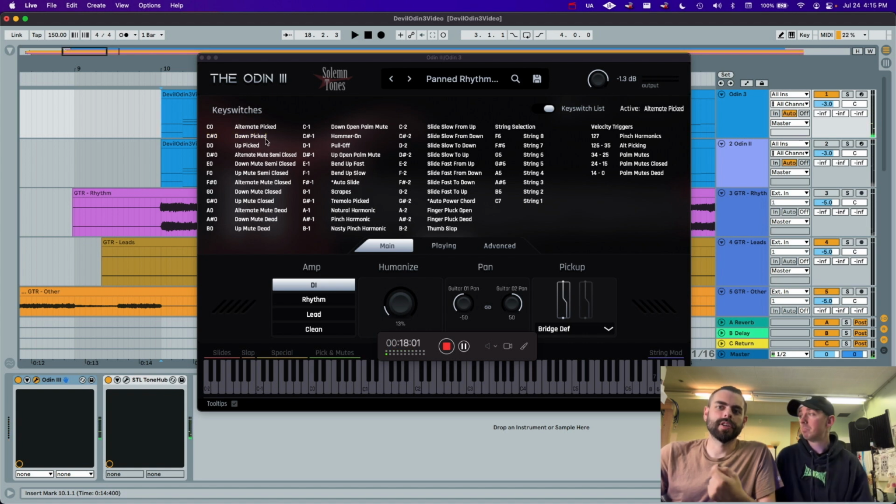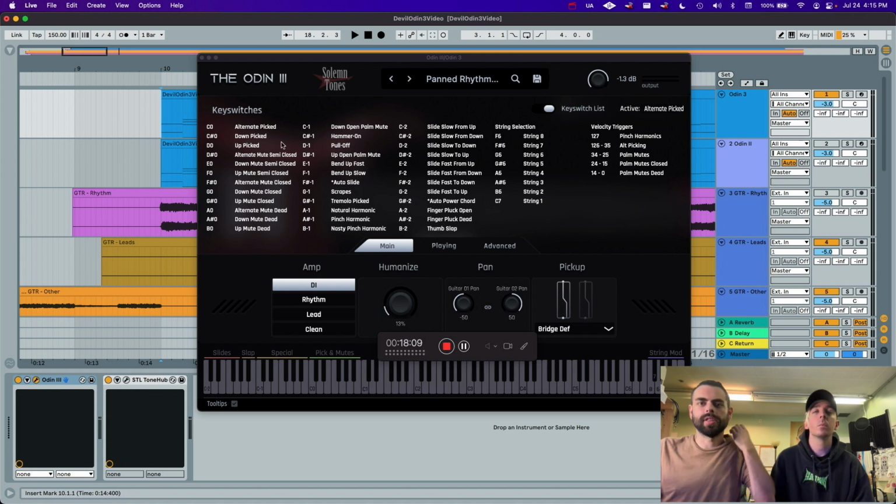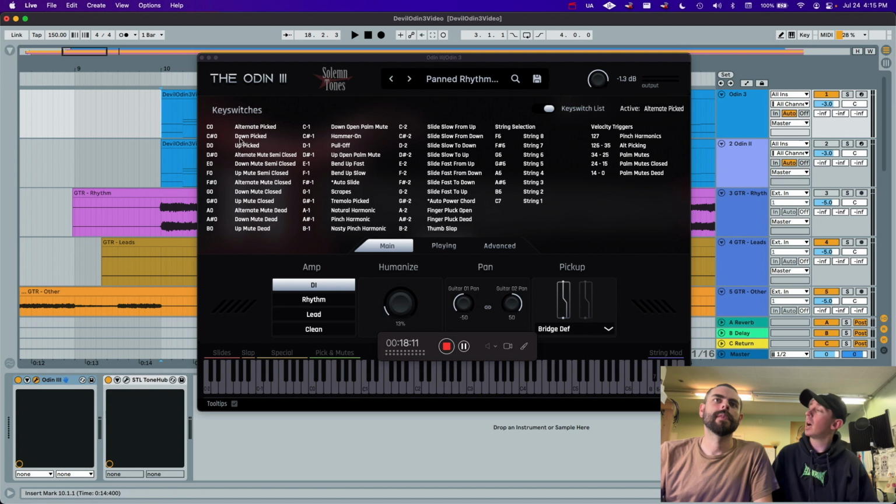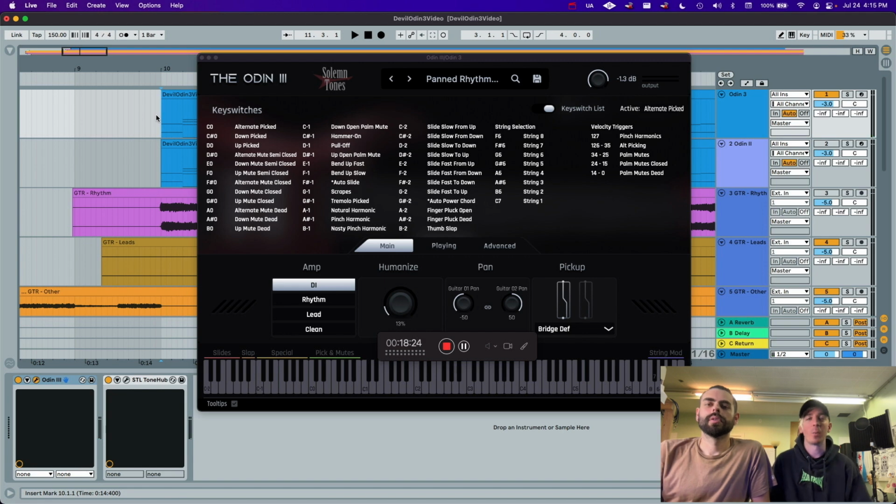And I believe that's actually a new feature in 3.1, having the yellow highlight showing which key switch you're using. If I'm not mistaken, that's new. Oh, did he add that up there too? I haven't even noticed that. Oh, you were looking in here? Yeah, so he added a yellow glow to the active key switch. Wow. I can just sit there and watch the piano roll all day. It's so fun to just see it all move around.